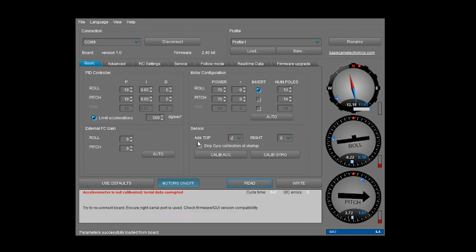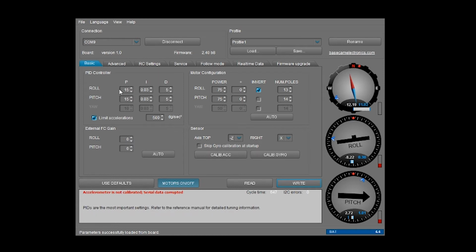Okay, so there are some things we can change on here to improve performance. So the PID controller here, these settings here can be adjusted if we find we need to. The P setting is the thing that gives you the crispness. So you can try and increase this a little bit. I find that these values work really well, 15. The rest of these values are standard PID tuning loops, so that's a whole topic in itself, so I'm not going to go into these.